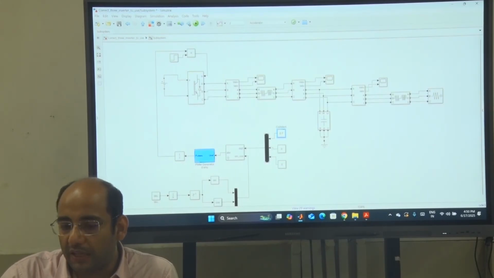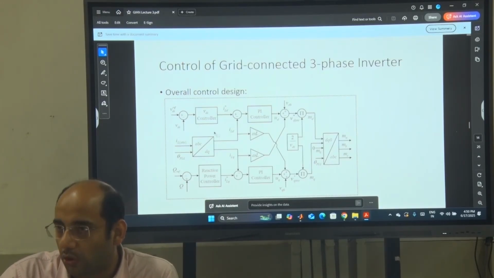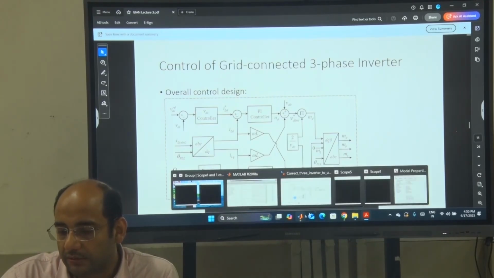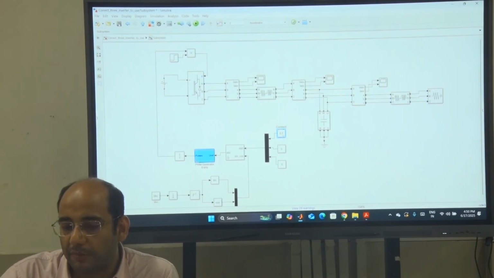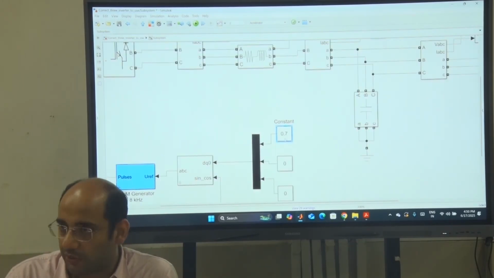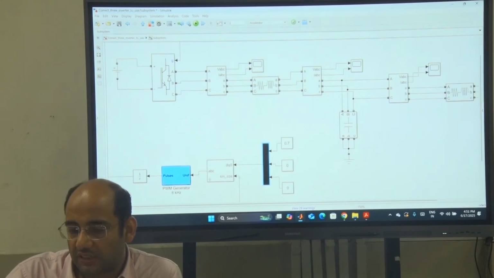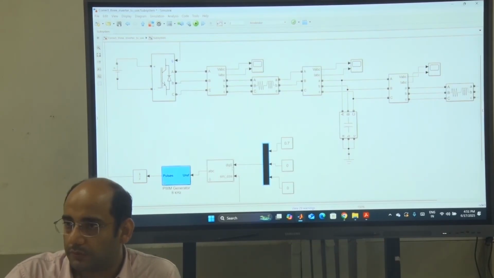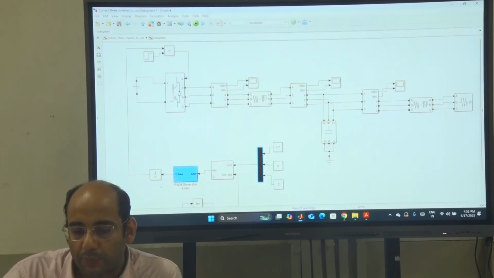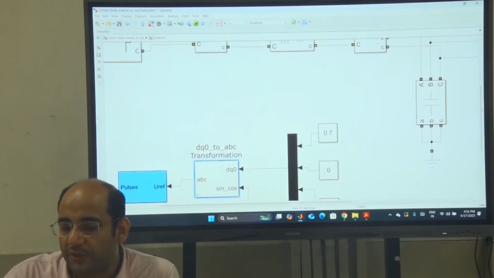You have fixed modulation indices MD, MQ, M0. Ideally these MD, MQ, M0 come from the whole control law, but I am not putting the control law, which means I am doing the open loop design. So what we are doing here is putting a fixed number. For MD, for example, I have put 0.7. You can put any number, 0.7, 0.6, 0.8, 1. Maximum is 1. Then MQ is 0 and M0 is 0. Then we mux them, so the signal goes in the form of DQ0. Now DQ0 will be converted to ABC. This ABC will go to your PWM reference signal and the PWM will be generated and go to the inverter. The only thing remaining is this DQ0 to ABC block.